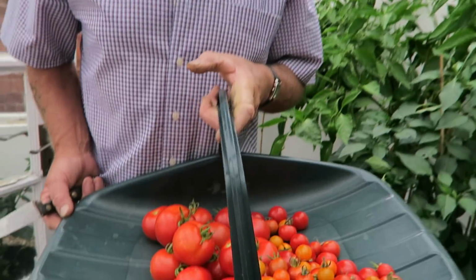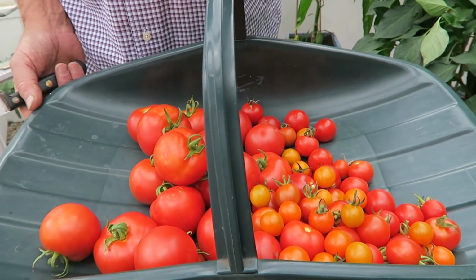We'll just pick along this line of 6 tomato plants and then we'll show you what we've got when we're done. It's just started to rain, so we've popped into the greenhouse, but we won't be in here long because the automatic watering system will start up. We've got a few tomatoes off those 6 plants. Look, they're quite nice, well ripe.